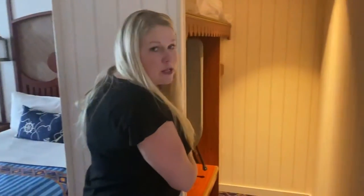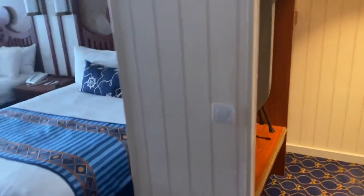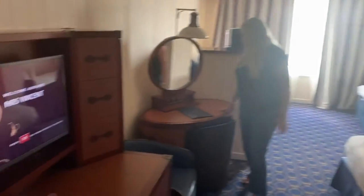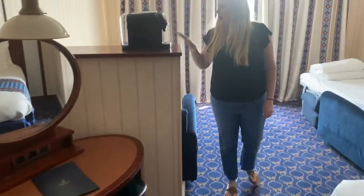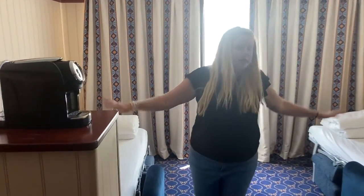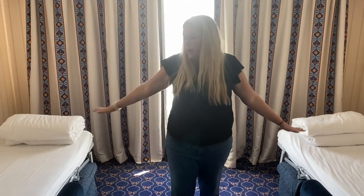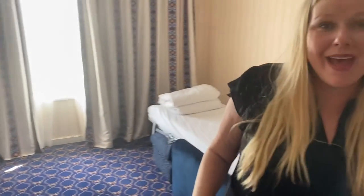It has a spot where you can store your luggage and then two beds and a little get-ready spot. There's a coffee machine and these chairs — this is how it looks when set up for sleeping. So these two chairs are two individual beds, and then you have the two big beds.